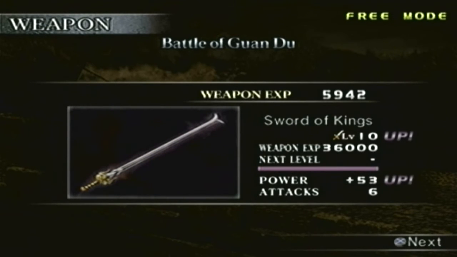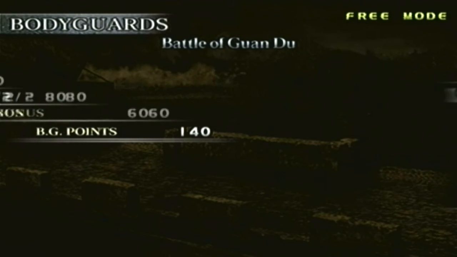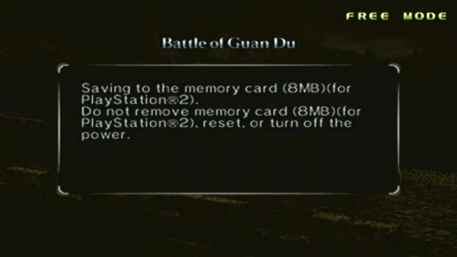the weapon. Here it is, a level 10 weapon. The Sword of Kings has an attack power of 53. And just like any other level 10 weapon, if you have an elemental orb equipped, you can use it even if your Musou gauge isn't filled up all the way. Anyway, the bodyguards, as you know, I can give two shits. We'll save, and there you have it.